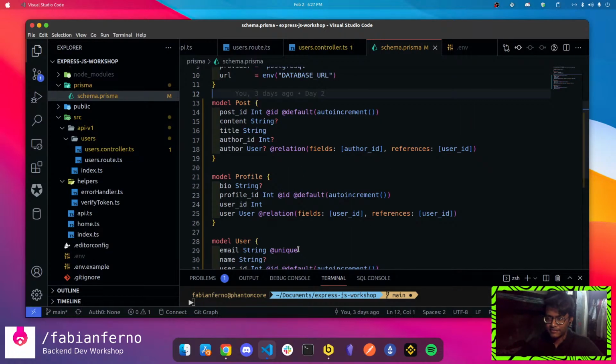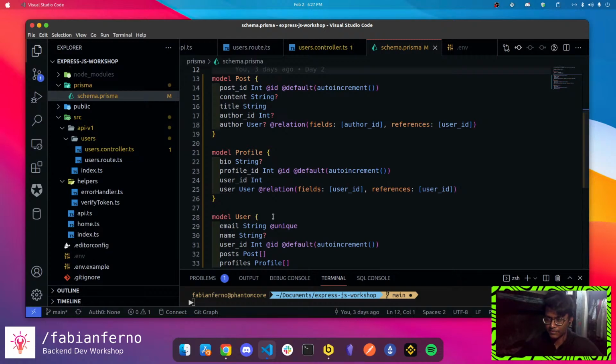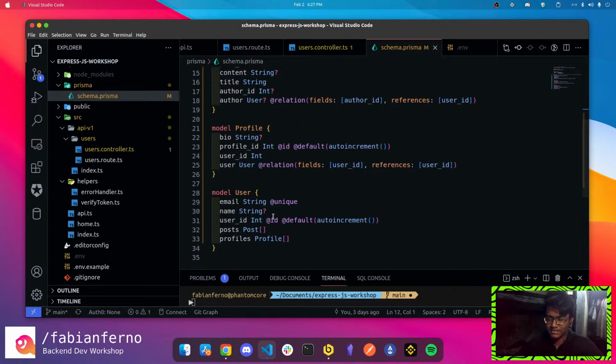So over here, if you look at the schema, we have 3 resources. Okay, I mean 3 models to be precise, and this schema is very simple for you to get started with Prisma and the DB and things like that. But when you talk about real production grade applications, you would not just have 3 or 2 models. You would have a lot of models that are correlated with each other.